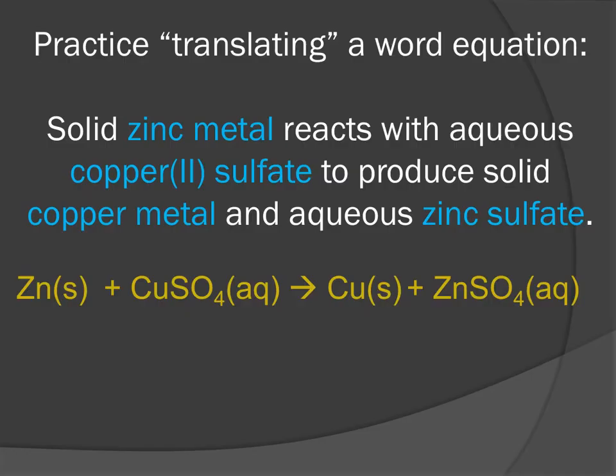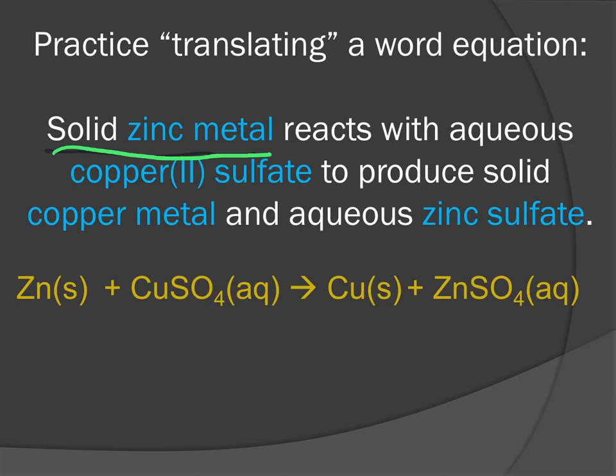So the first thing we've got to do, now that you guys know how to name things, or most of you anyway know how to name things, is translating a word equation. So I've already translated it here on the bottom, but you would have to go through and balance it. But anyway, when you write it, if it says solid zinc, my pen is just not showing up. Let's try green. Oh, that's better. Solid zinc metal.